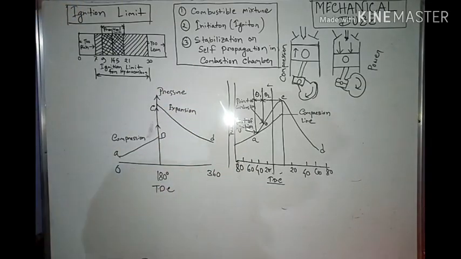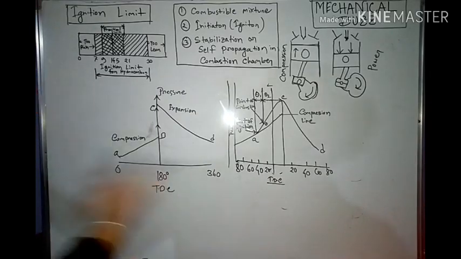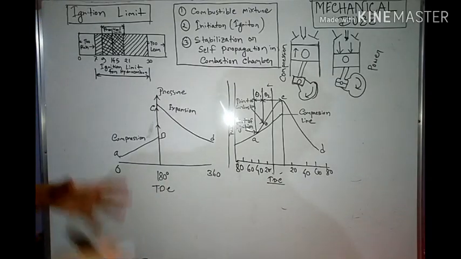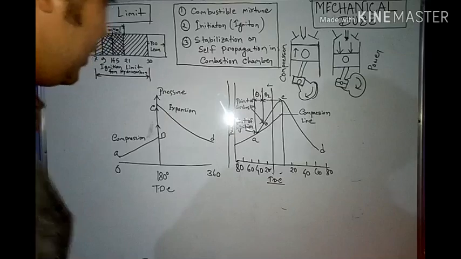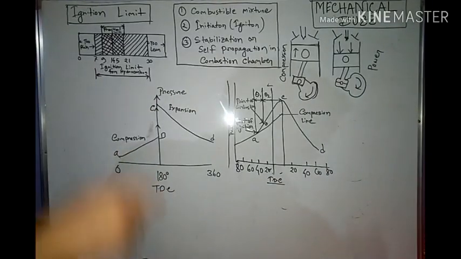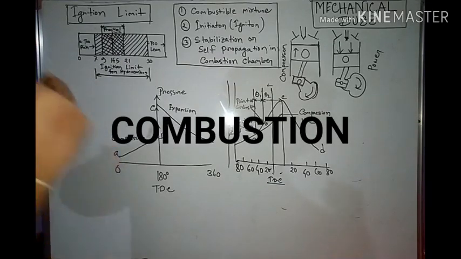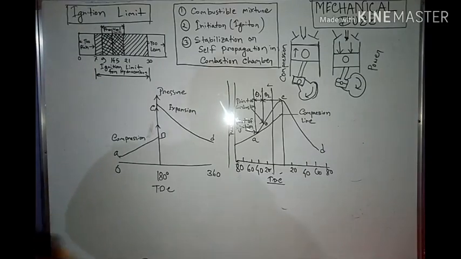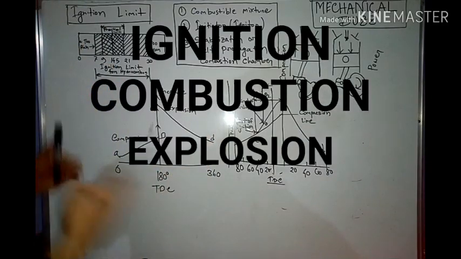Yes, the chemical combustion. So we talked about combustion last video, because it is the main factor and the main objective of any engine. It is the main purpose of designing an engine: creating a combustion, and that combustion will create a huge torque on the piston. So we talked about first ignition, then combustion, and then an explosion.